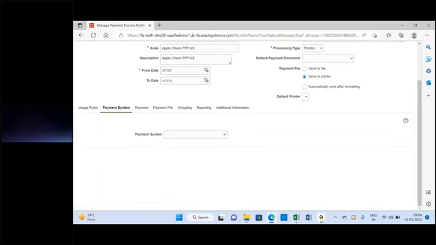Payment system is specifically used when you are generating your payment files and those files are getting transferred to your bank. In that case you need to provide the system which has to be used.